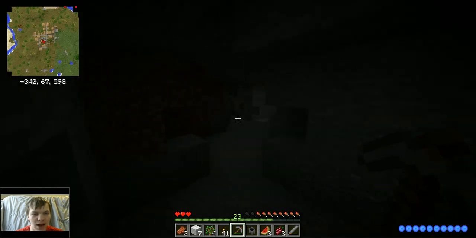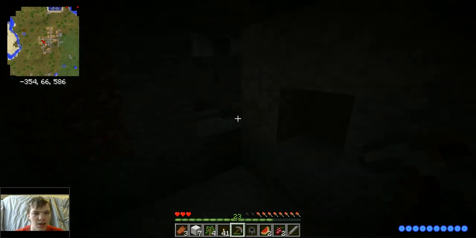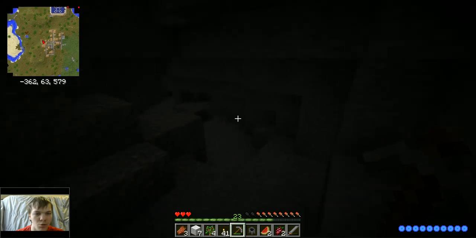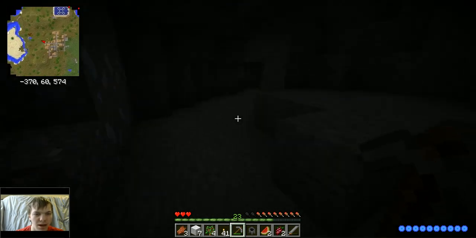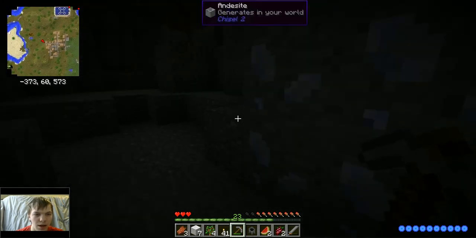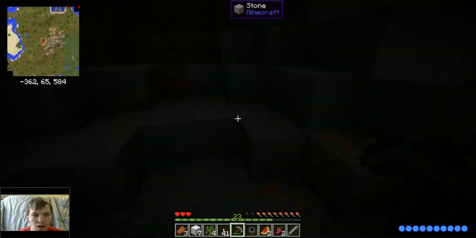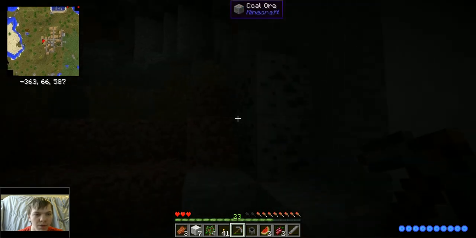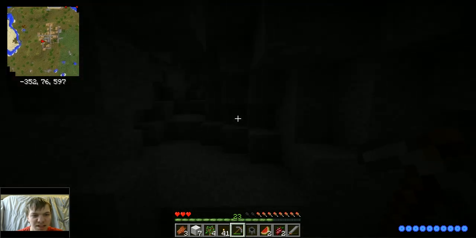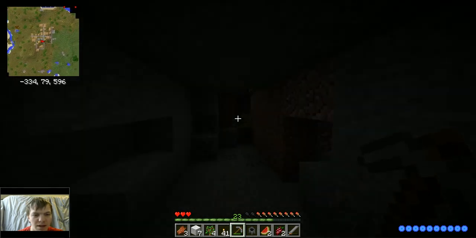All we want right now is iron, and I believe we need 24. Let's see. Yeah, wait, no, 25? I'm not exactly sure on the numbers. Crap. No iron in here whatsoever. I thought there would be iron down here, but there's copper instead. And we need an iron pick to mine the copper.